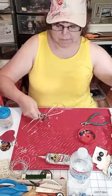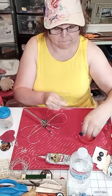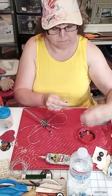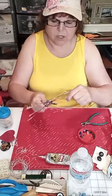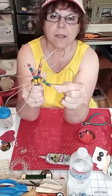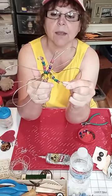And I'm going to put some more beads on. So if you buy everything at Dollar Tree, this would be a really cheap kids craft. Now I'm coming up. The first beads went behind the dragonfly because here's our eyes.